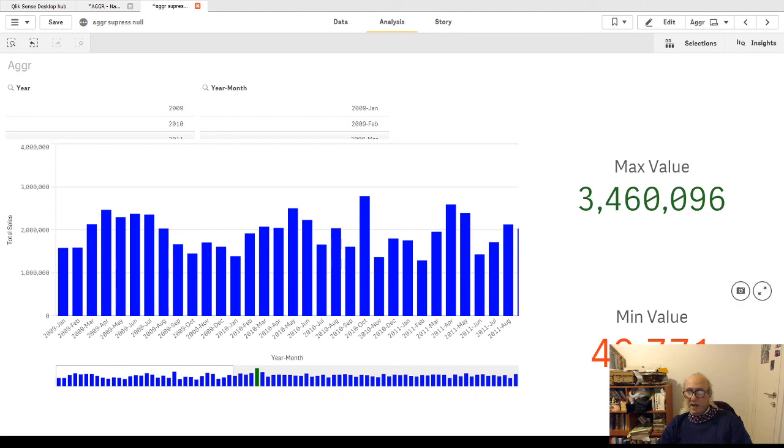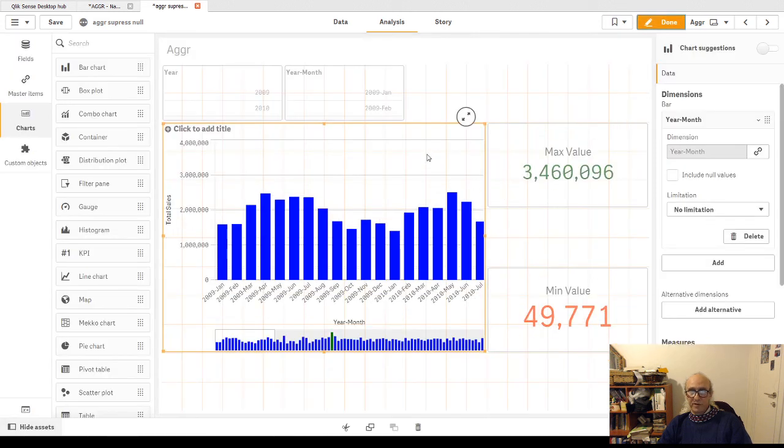So now we have the correct values, but how can we correct this both here and here? So here we will have also the same thing. We want the new minimum value to be the minimum value without the null year month. So it will probably be something else. Okay, and we also want to color this here with the red. So let's start here with the first thing.